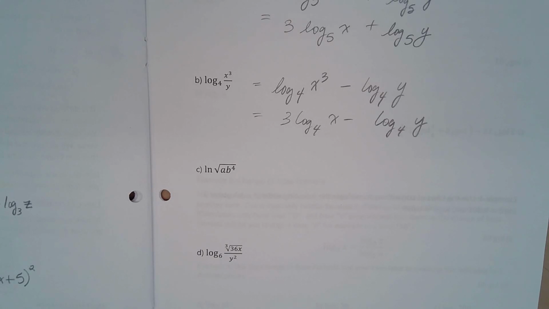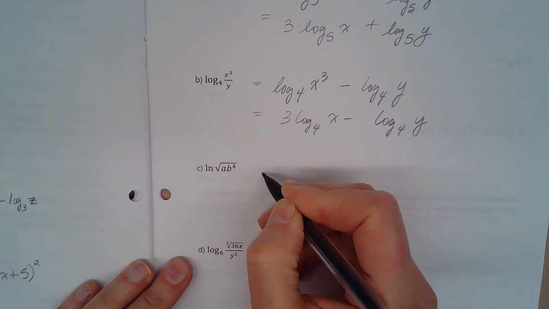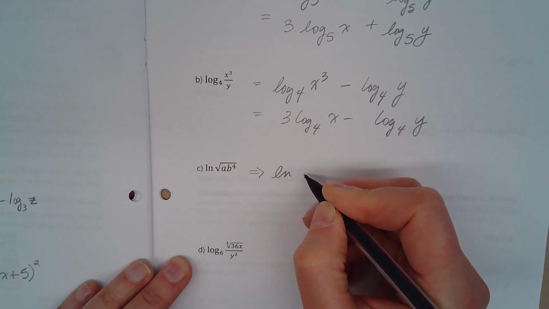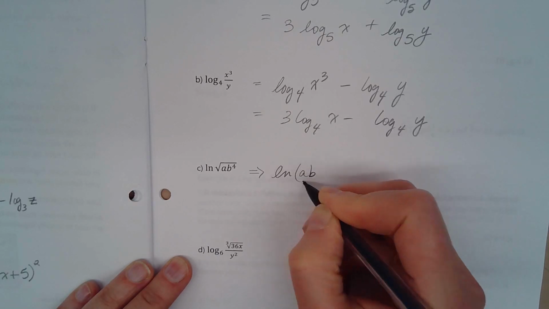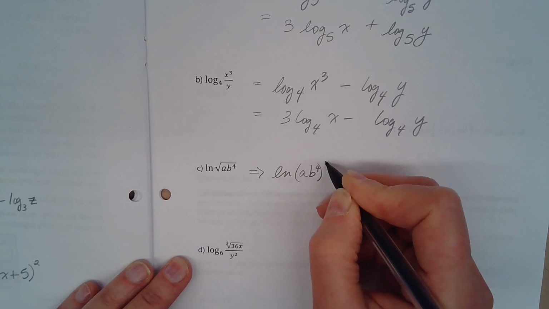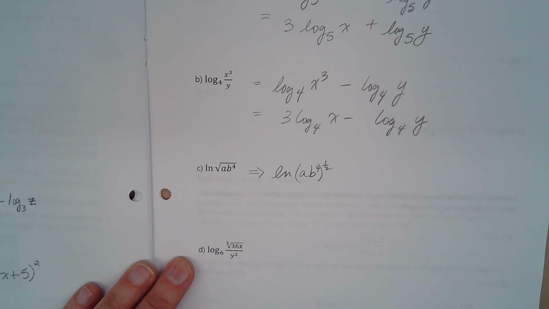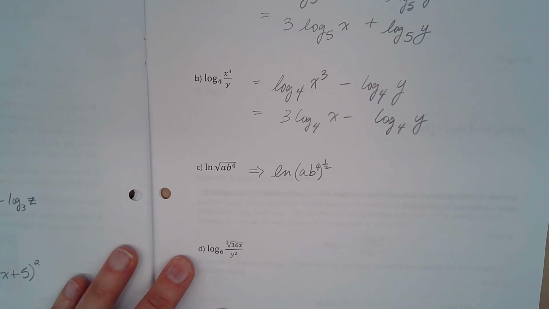So these guys involve radicals, right? I kind of gave you a big hint. Radicals don't appear anywhere in the laws of exponents or logs, so you have to have just exponents, right? Every radical can be rewritten as a fractional exponent. So this would be AB to the 4, all to the power of a half, not 2, 1/2. Okay, so that gives us an exponent.